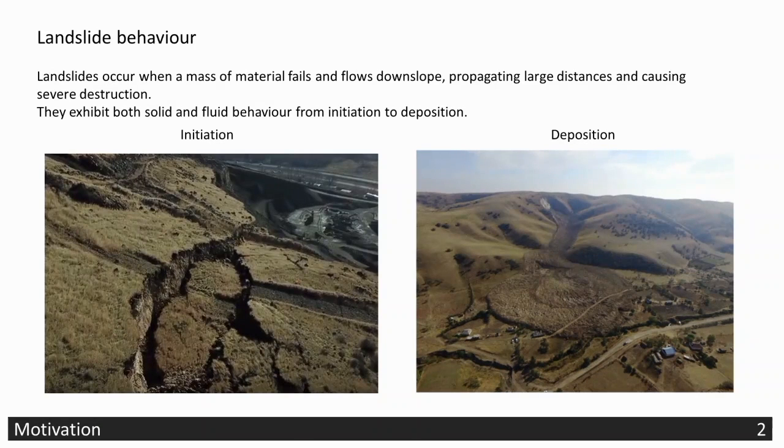So we're interested in two stages of landslide behavior. These are the landslide initiation and the propagation. Landslides initiate when a mass of material on a slope fails, and this usually occurs when an area of the material is weakened due to some external force, and it undergoes irreversible deformations. This area and these irreversible deformations are localized and spread to form a failure surface, and the mass of material fails along this surface, and a mixture of soil, rocks and water then propagates as a fluid.